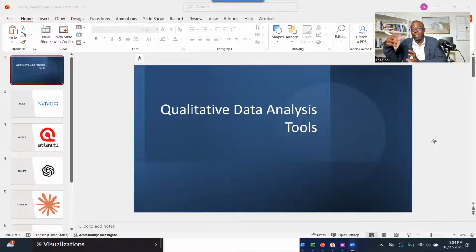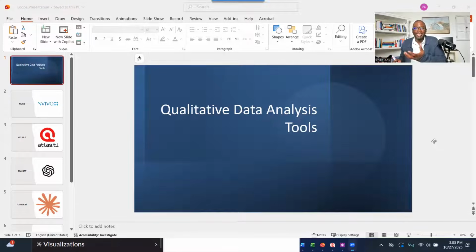So this is a traditional way of doing the analysis. It's called thematic analysis. There are other specific data analysis strategies like content analysis, and another one, discourse analysis, and other qualitative analysis that I'm not going to cover, but just think about qualitative analysis as making sense of your data. You are trying as much as possible to reduce the data so that it will be easily consumable to your audience.